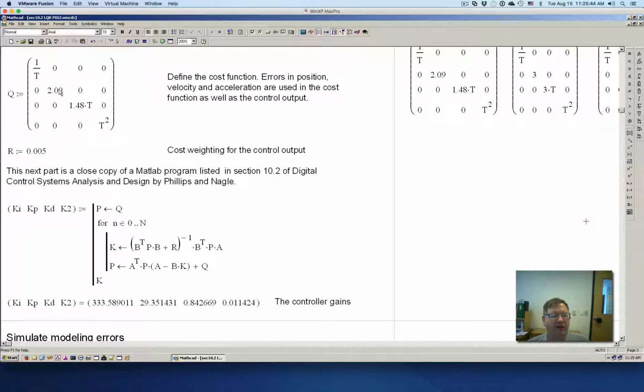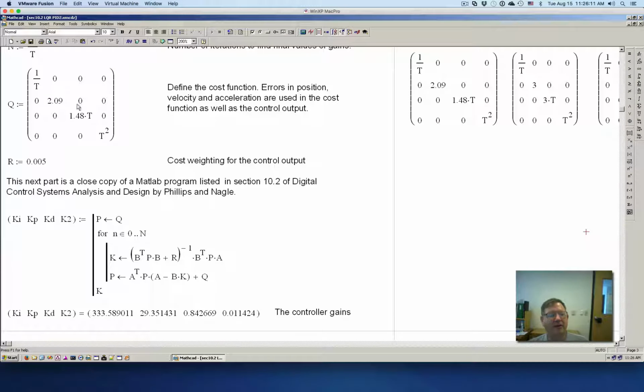Then this is the coefficient for the position errors and the coefficient for the velocity errors. And again, this has to be multiplied by t, because normally the velocity errors are much bigger and the acceleration errors are bigger yet, so I'm multiplying this by t squared. So if my t is 1 millisecond, this is going to be 10 to the minus 6th.